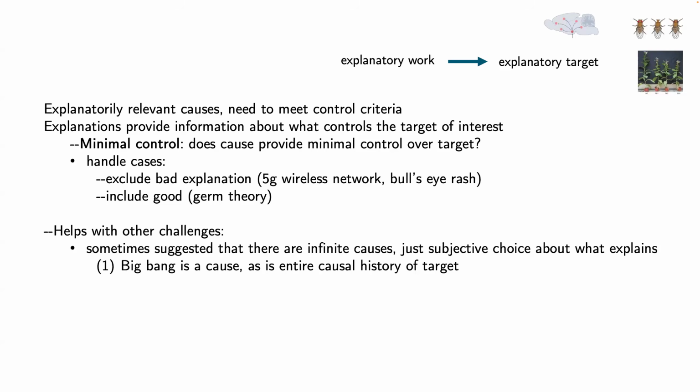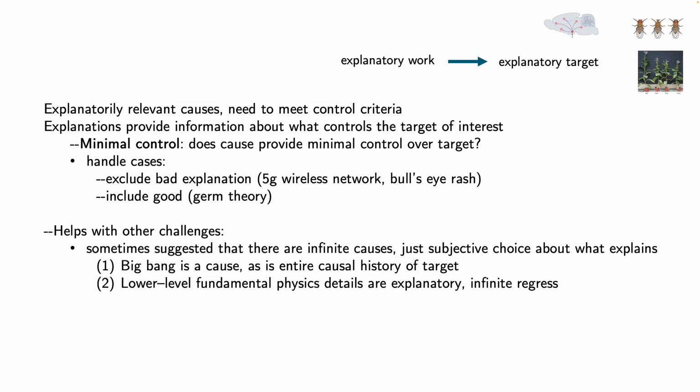So we can start to handle this kind of case pretty easily, and also cases that I think trouble scientists more, where there's a suggestion that you have infinite regress. Scientists, I find, in biology and neuroscience, they don't think they need to appeal to lower level details in physics.